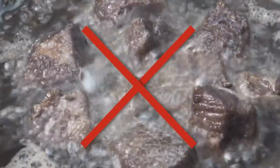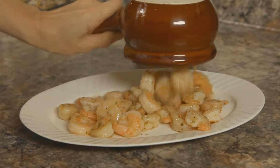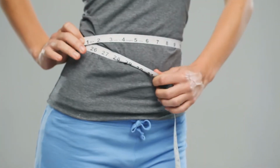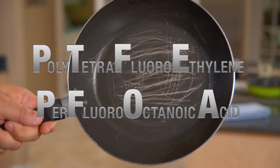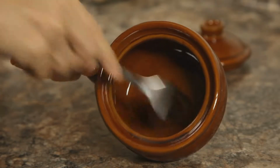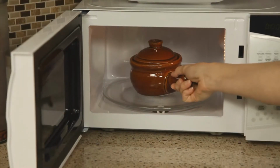Ordinary pans require unhealthy oil or butter to keep food from sticking. But thanks to MaxStone Gourmet's slick ceramic nonstick surface, you cook without the extra fat, so you'll eat healthier and maintain your figure. Traditional nonstick pans contain PTFE and PFOAs, toxic chemicals that flake off into food. But MaxStone Gourmet's durable ceramic coating is chemical-free and has no problem holding up to everyday use.